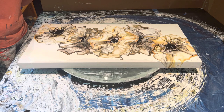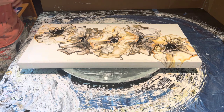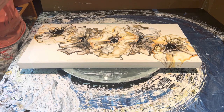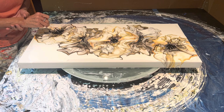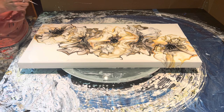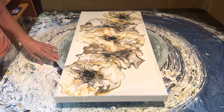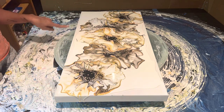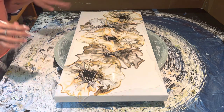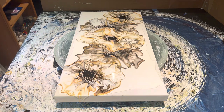I don't mind it with a little bit of black space in there, but I am going to give it a good 5 minutes because I just want to make sure that I'm not spinning too soon. Hold on. There. And I'd like to see what it does in about 5 minutes. So I'm going to just kind of fill in my corners and clean up my mess, let this set up, and then we get to spin. Okay, I will see you in just a few minutes.